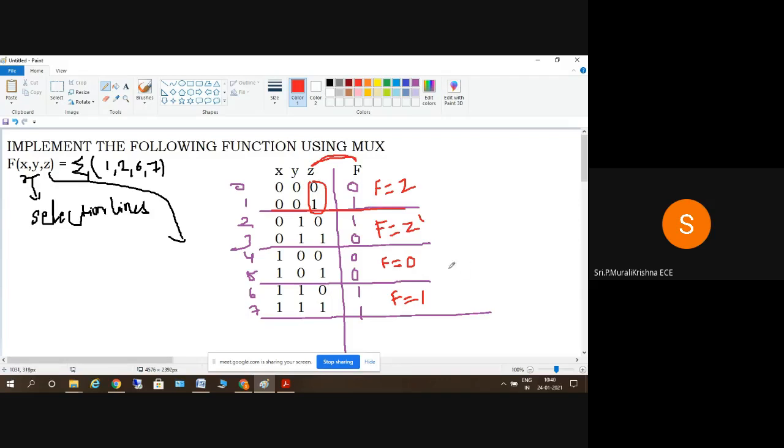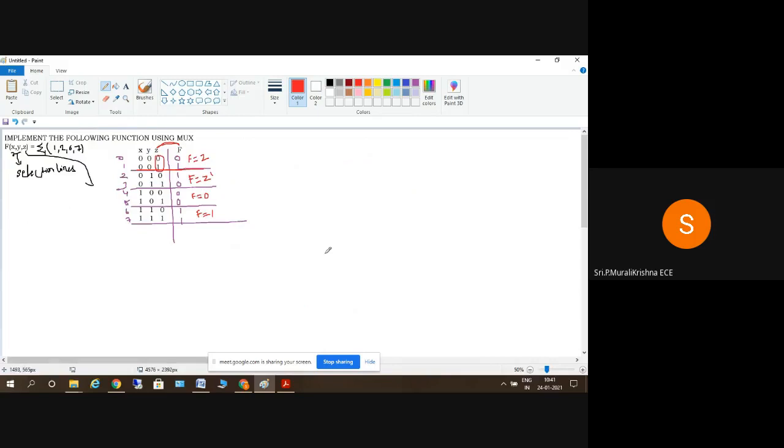So these are the 4 inputs of a 4:1 multiplexer. Z is the first input, I mean, when the selection lines are 0, 0, that will be the first input. 0, 1 will get z bar. 1, 0 will get a 0. 1, 1 will get a 1 here. So this is a truth table which is very important.